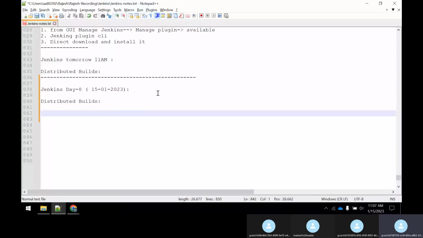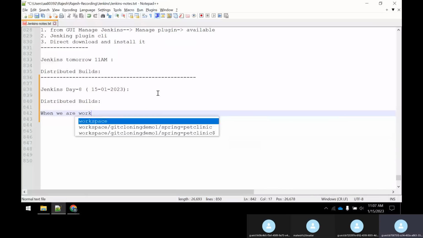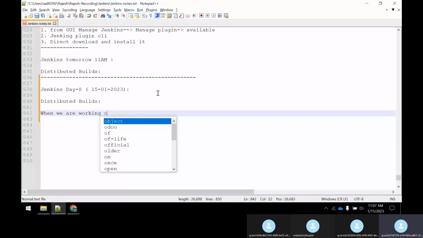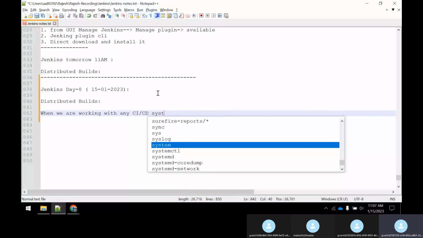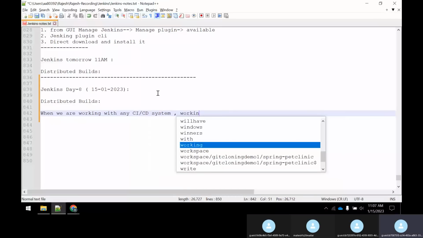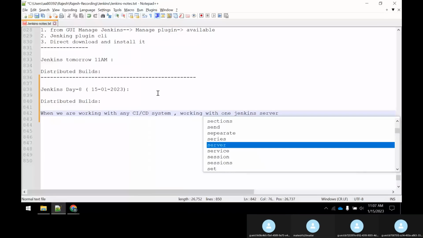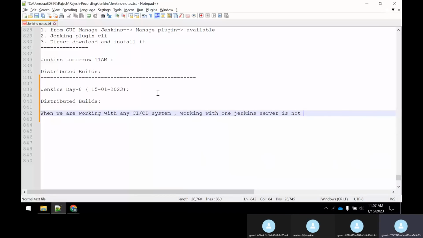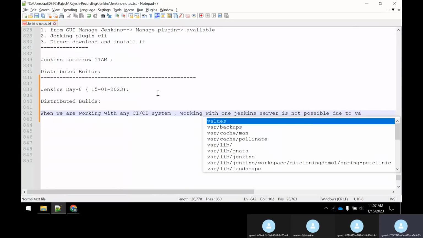So let me write: when we are working with any CI/CD systems or project, working with one Jenkins server is not possible due to various reasons.